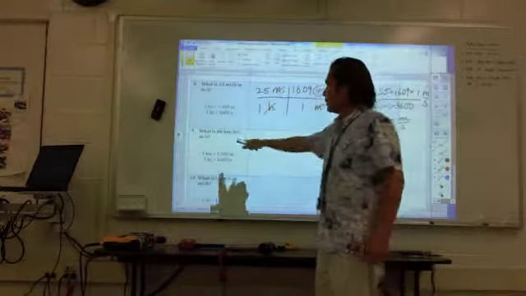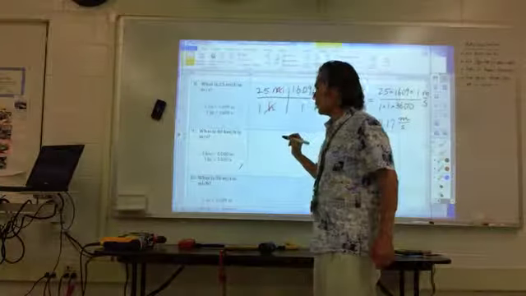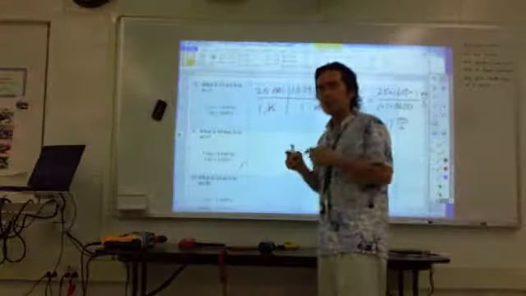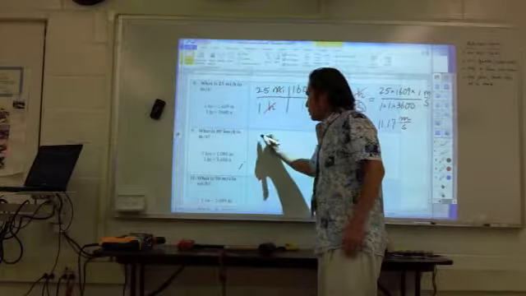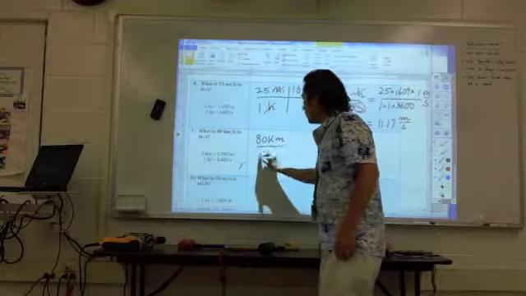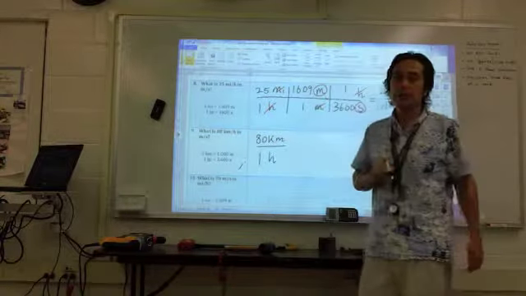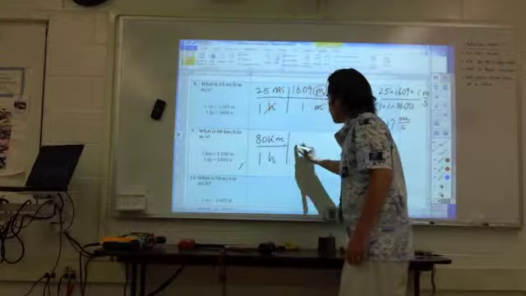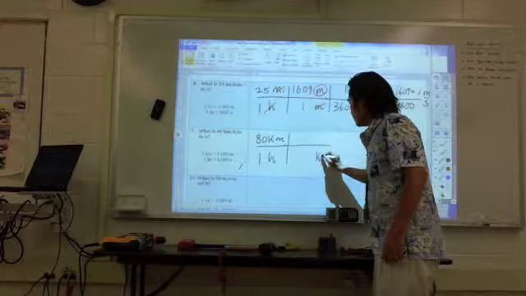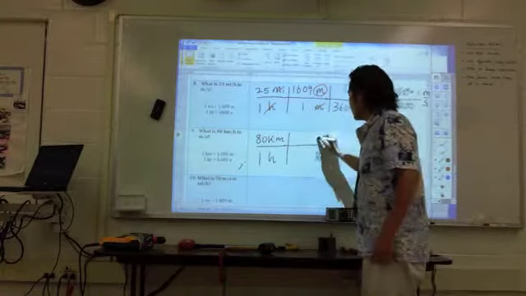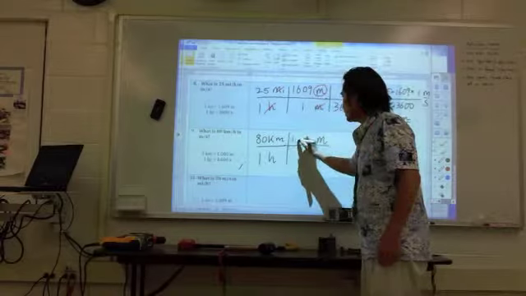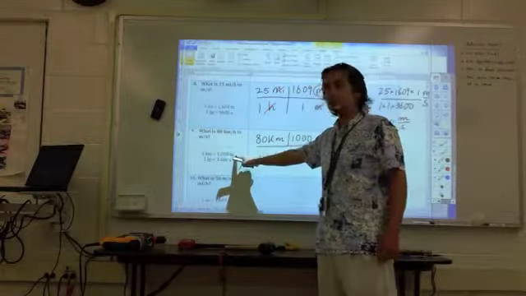Next problem. 80 kilometers per hour to meters per second. Okay, let me just go through this quickly. By now, I hope you kind of get the flow of how things go. Step 1. Write the starting quantity, 80 kilometers in 1 hour. That's what it means to say 80 kilometers per hour. Extend the cross. Cancel out kilometer by putting kilometer downstairs. We want to end up with a meter upstairs. Okay. 1 kilometer is 1,000 meters according to this conversion factor.